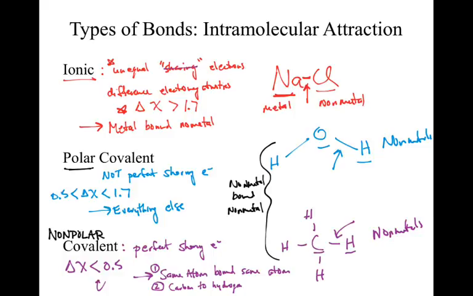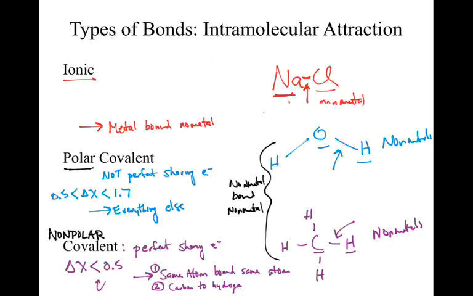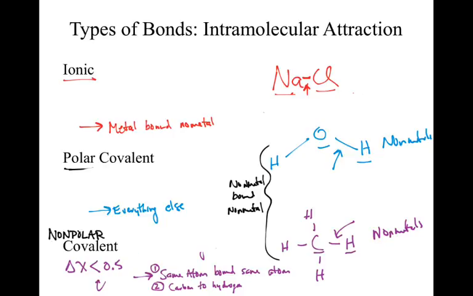So let's clear some of this up so you can make sure that you memorize the proper things. We really need these rules of thumb when looking at our bonds. If you have the rules of thumb, you should be okay for doing the rest of these steps. So again, ionic is metal bound to nonmetal, polar covalent covers everything that's not ionic or nonpolar covalent, and nonpolar covalent is the same atom being bound to the same atom, and carbon bound to hydrogen. Okay, so we need those.